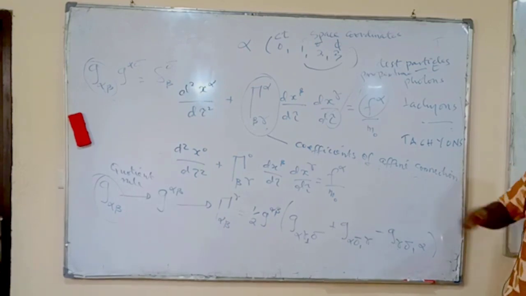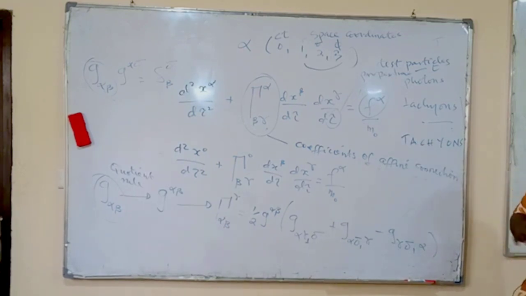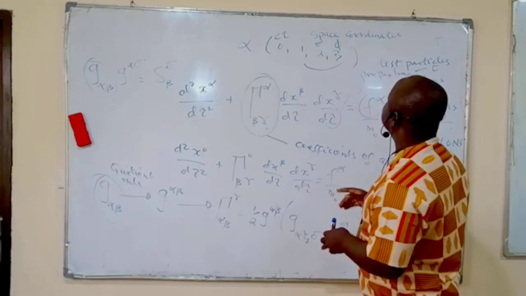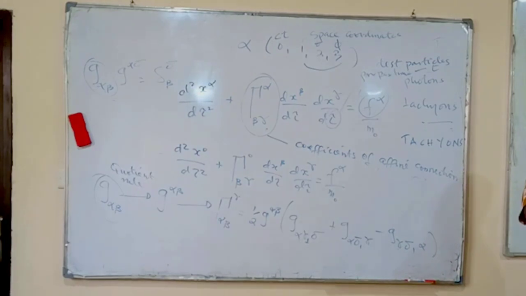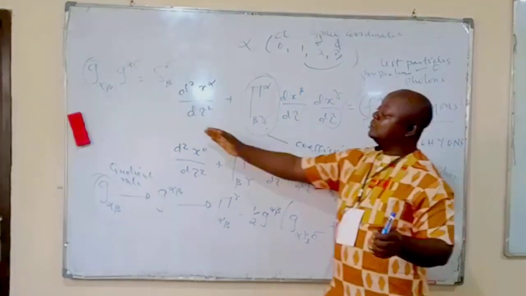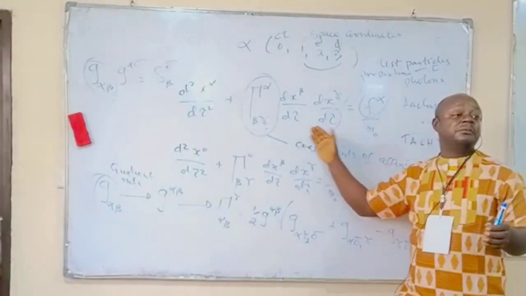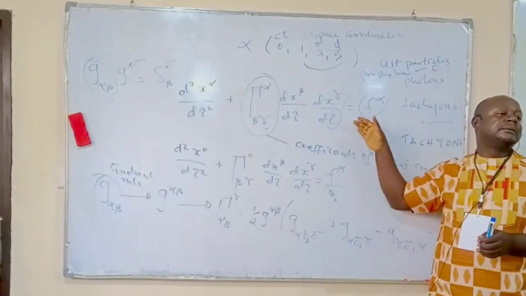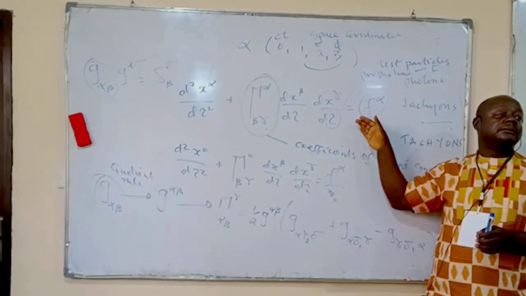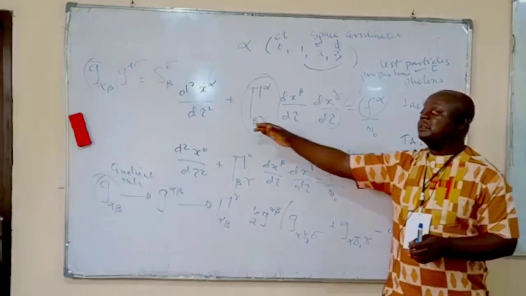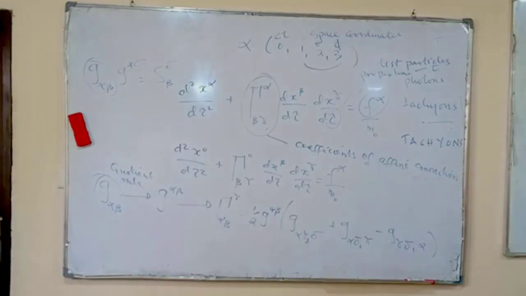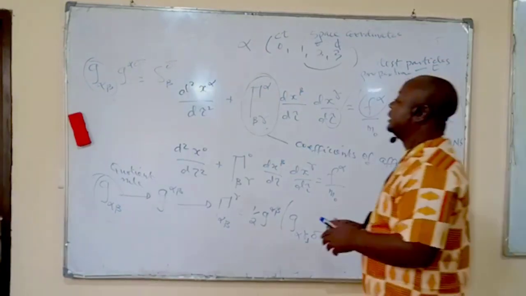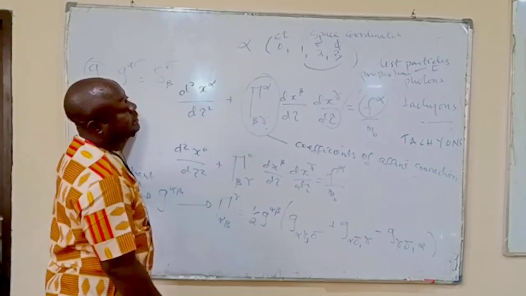Okay, so this is all we need to get the equations of motion of test particles. So if we have a star and a particle moving towards that star, we can determine the way the particle will move using this equation. So that is the equation we are going to use. And then the second equation is our field equations.